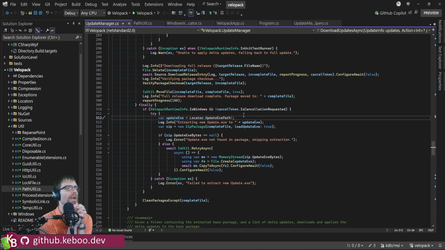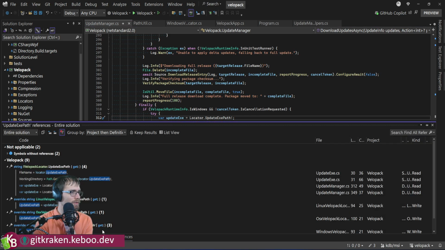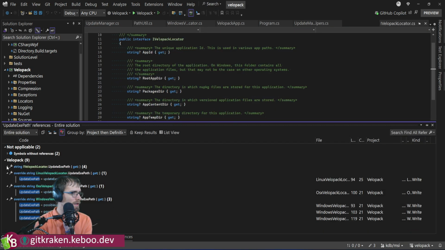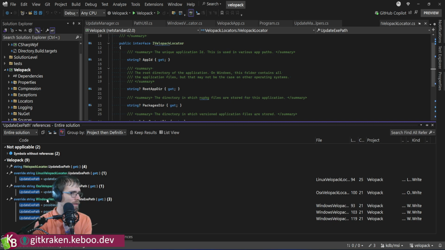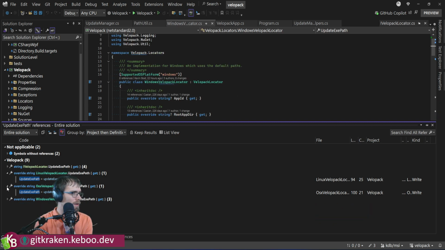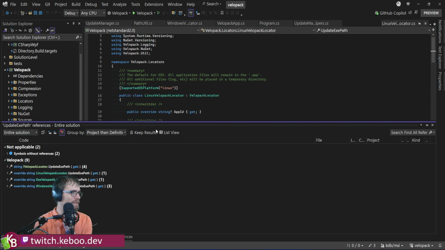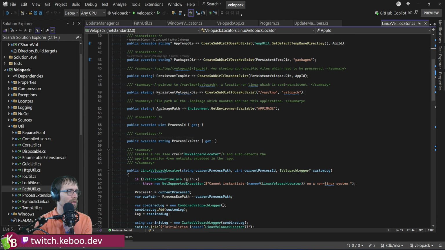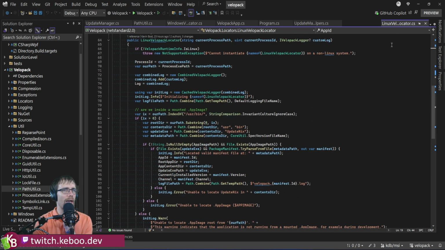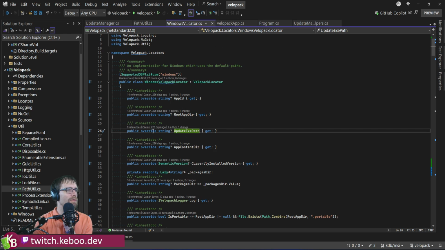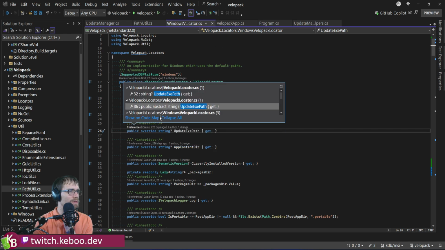Because this will extract, but then we're also going to need it because it gets used here, and it also gets used in the apply code path. I'm kind of wondering if I can override it inside of the locator and get away with that. Let's look, because there's only 9 usages.